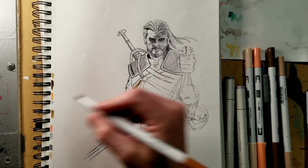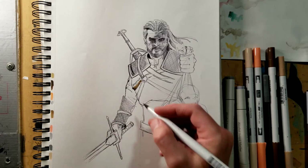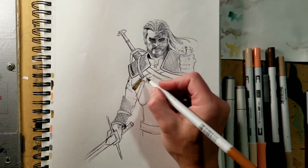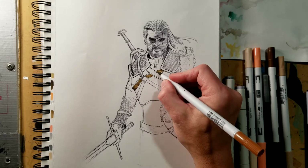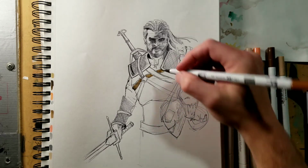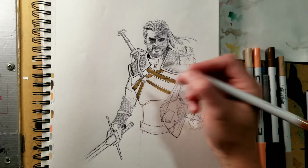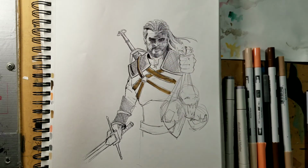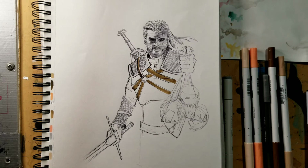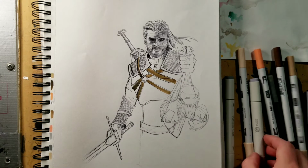As you notice, I use this perforated sketch pad here, and I like to make all my test marks right on the outside of that perforation, just in case I want to tear this page off and use it for something later. That way it's not all dirtied with marks. But I could also use a scratch paper like that. A lot of my values are going to come from adding the gray markers on top of this. So I'm just going kind of like a base layer, I guess you would say. And just as an example, see, it'll eventually look a little bit more black.